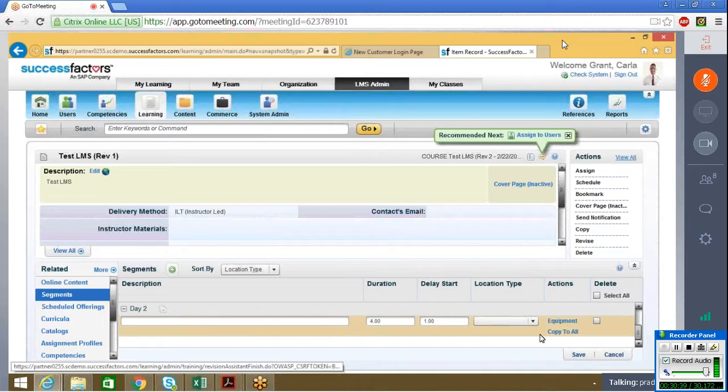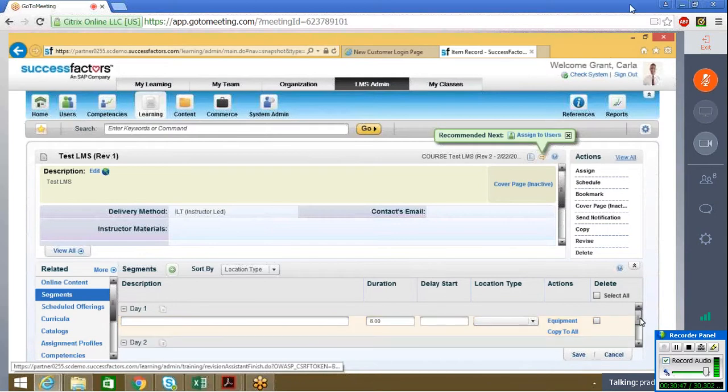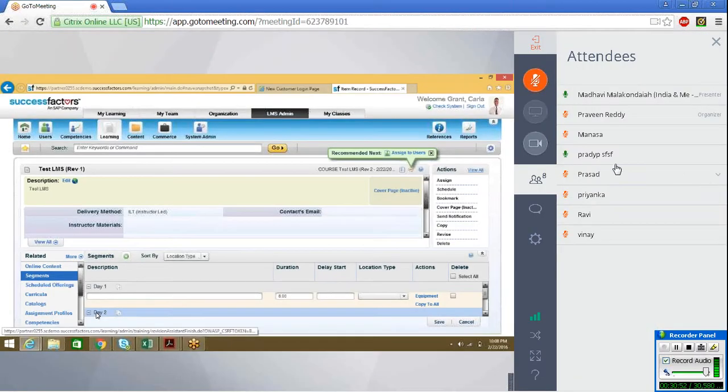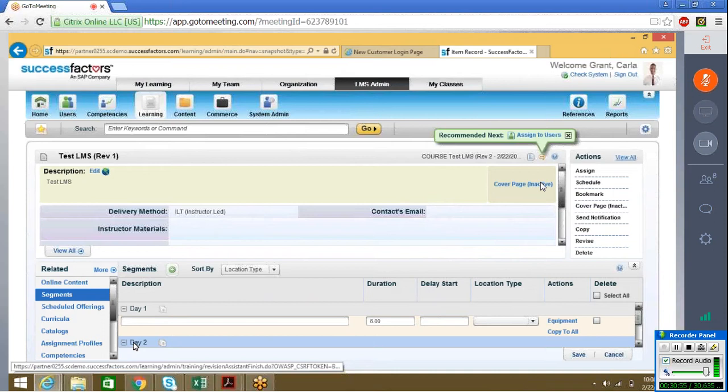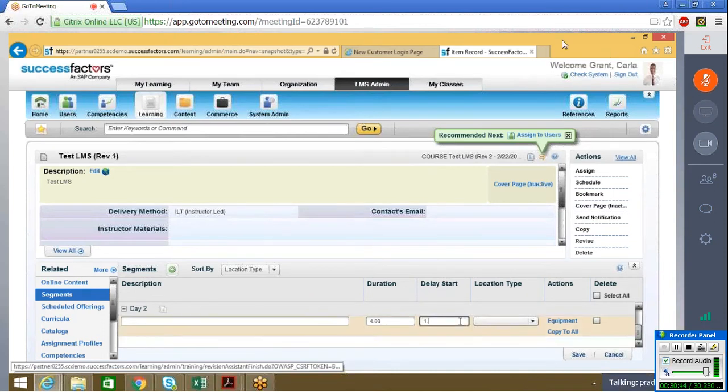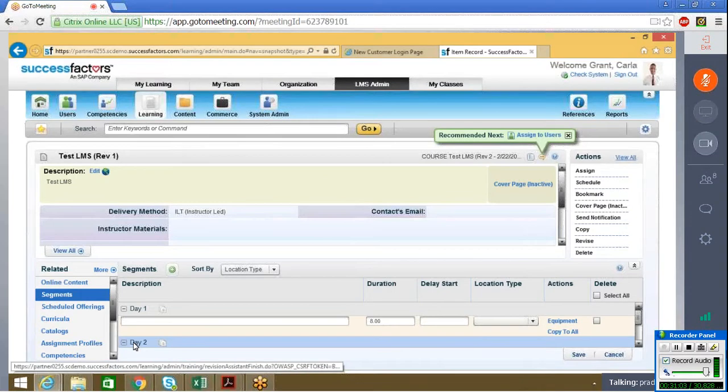Madhu, what is the content of day 1 and day 2? We have extended a day, right? So what can we insert in those days, and what kind of training is that? Do you mean you want to attach documents to this particular section? When we revise this training activity, since an employee has already attended this course, it has mentioned day 1 and day 2. What are the activities that we are achieving on day 1?